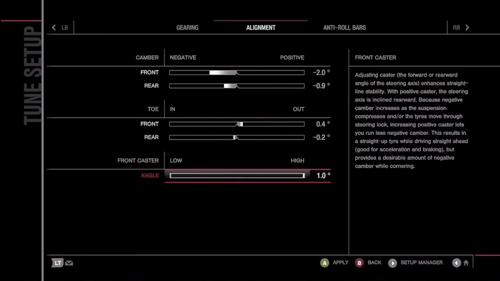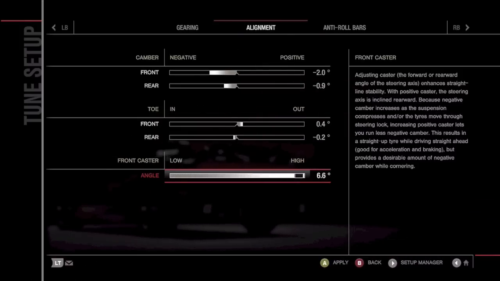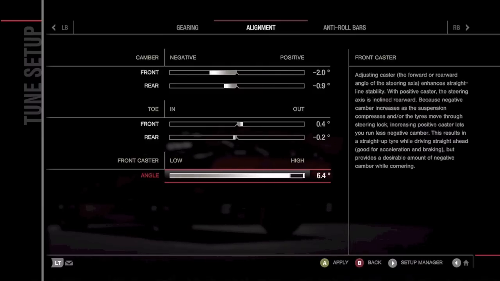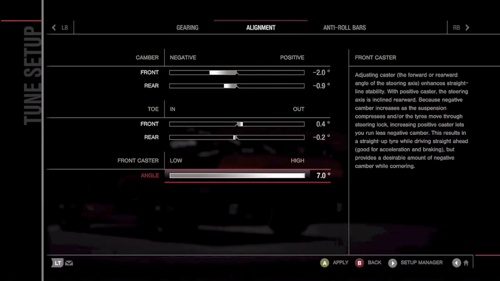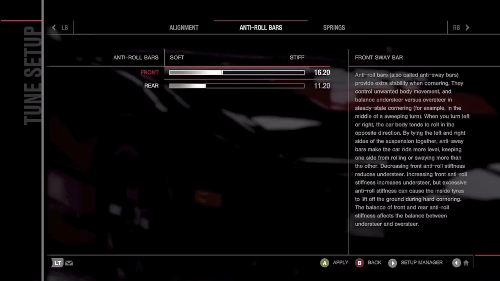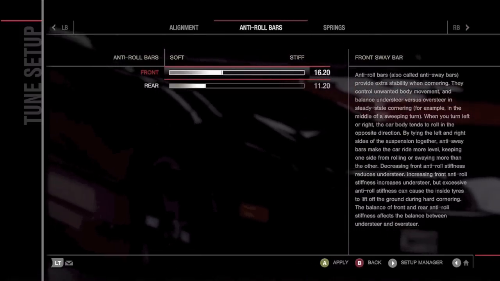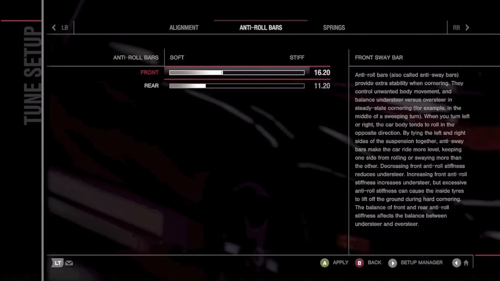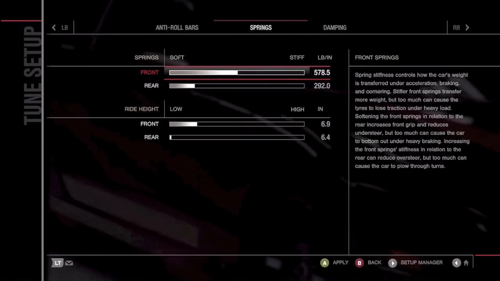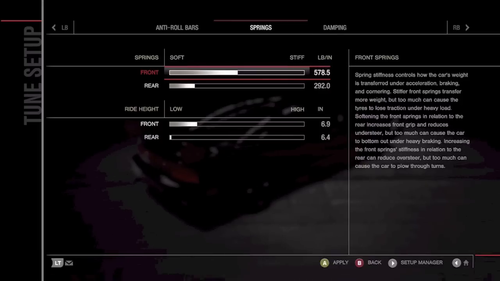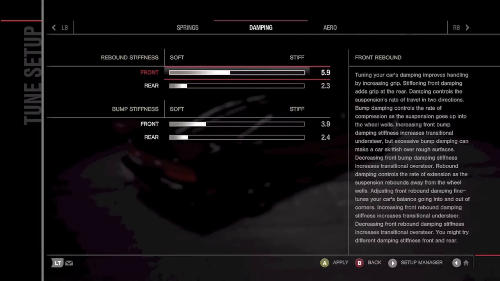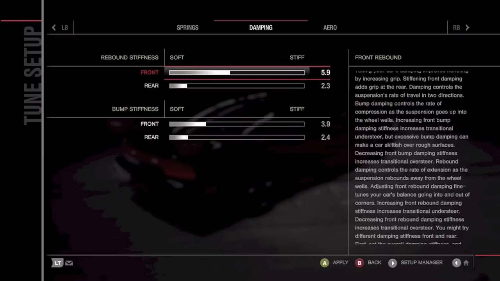And here, the caster is the most important thing, because if you have front caster at 7 and a low amount of front camber, then the wheels will be able to go into, like, if you watch Kawabata doing a massive backwards entry on D1, you'll notice his front wheels going to crazy amounts of positive camber, because he's got so much caster on that car, it's insane.